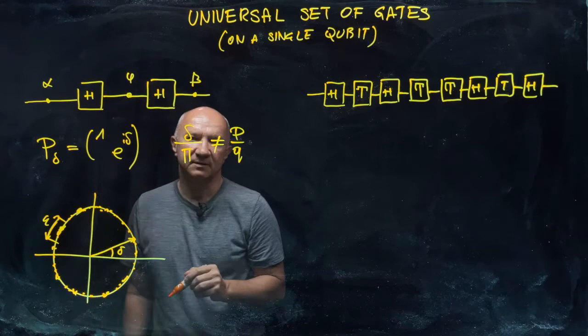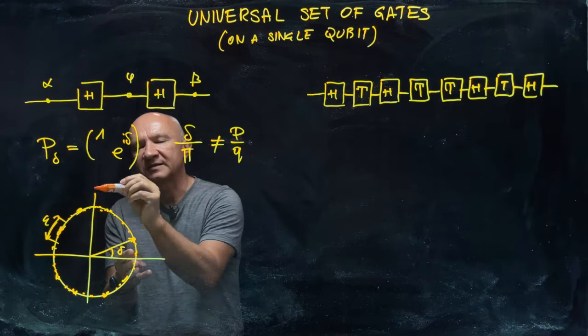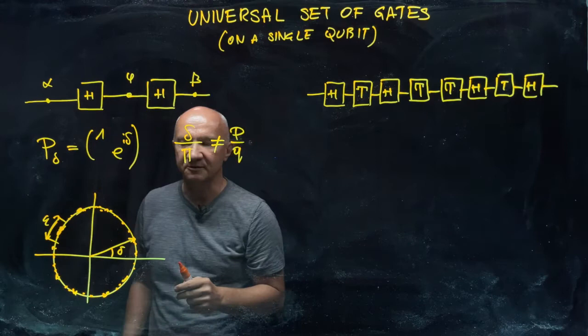So intuition is such that, obviously, those points have to be distinct points, by this assumption here. You will never step on the same point. Otherwise, this would imply that this ratio is a rational number. It's just you go into a cycle.